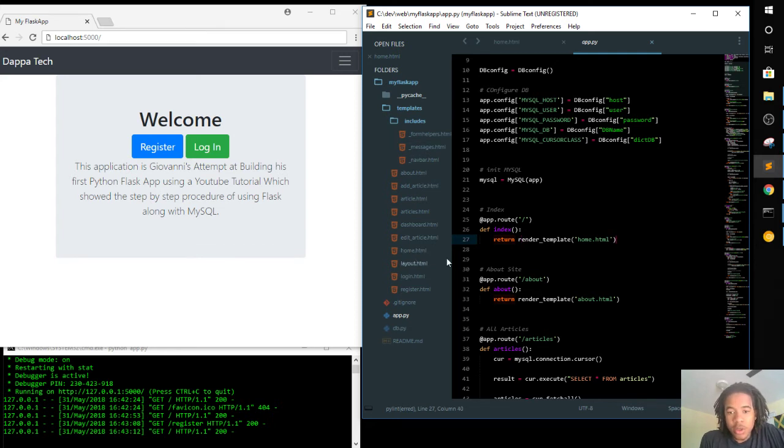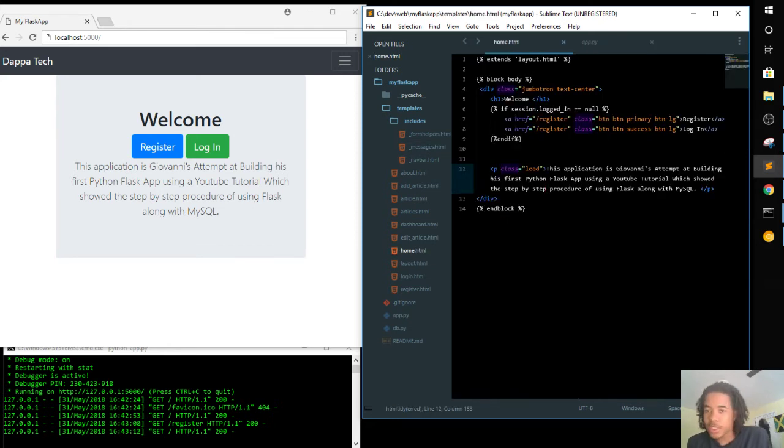home.html is just literally showing you the write-up as well as the login and register links. If the person is logged in, you would see one thing, or if the person is not logged in, you'd see register and login.